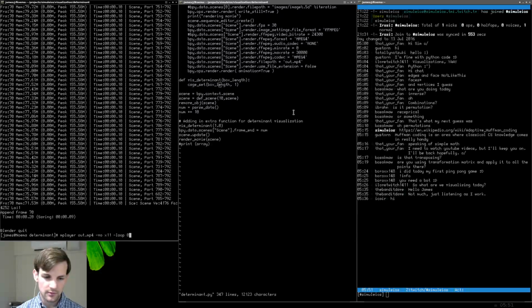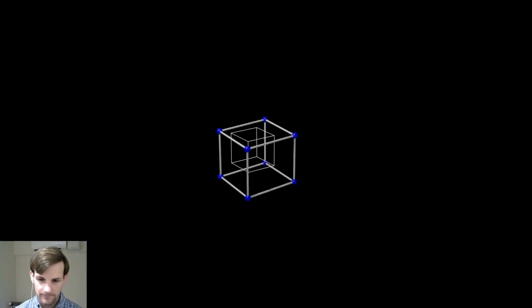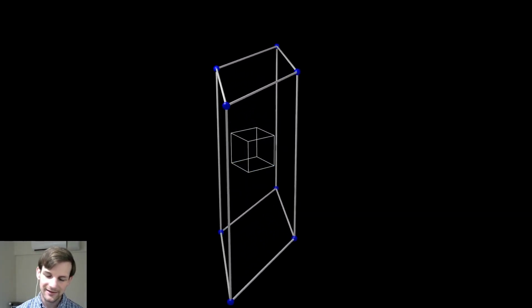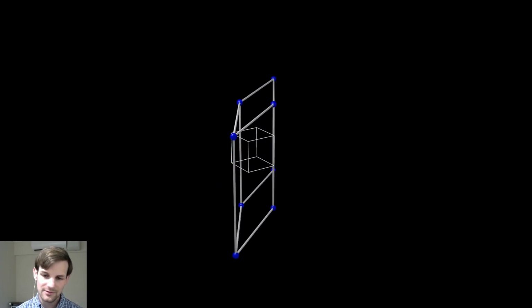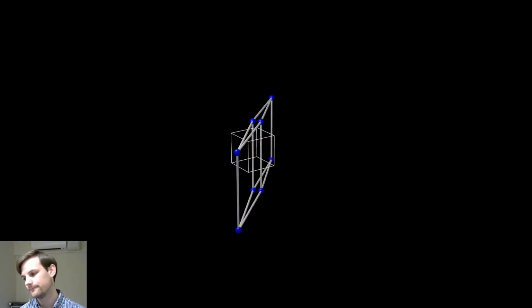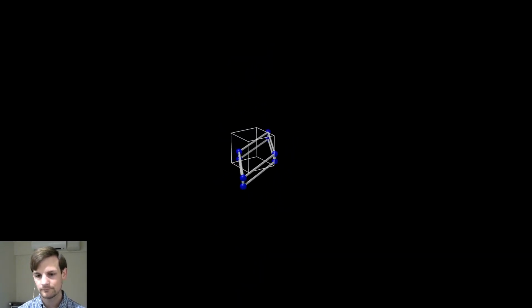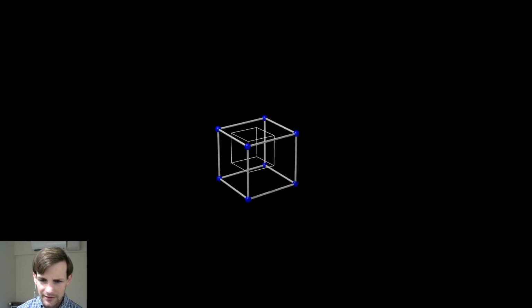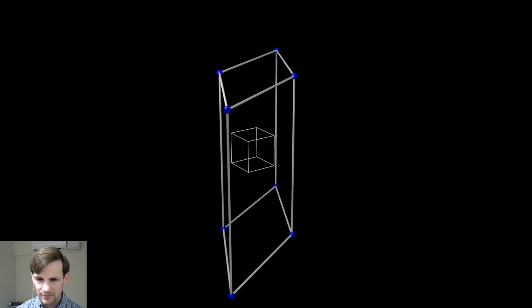Okay. So let's see what happens. So we're going to do mPlayer out. Oh, the cube is always there. Well, that's good. Not exactly what I wanted, but that's okay. How do we make it so the cube only appears at some point? Wait. It kind of looks like... Does this not look weird to anyone else?